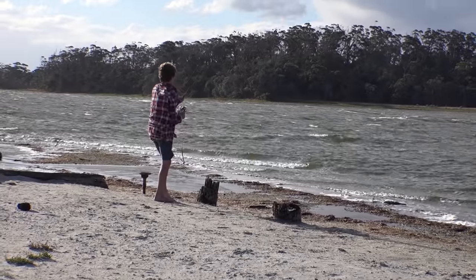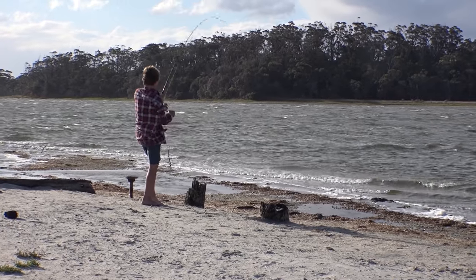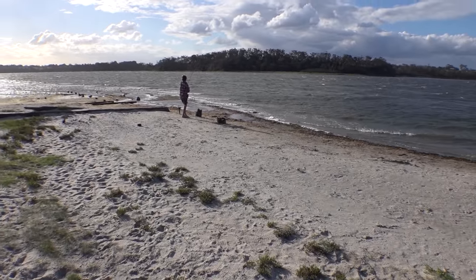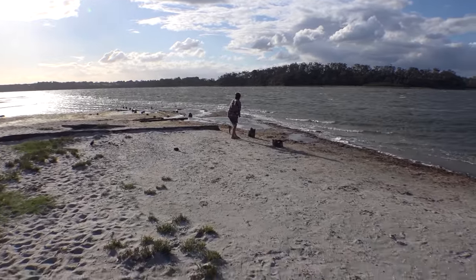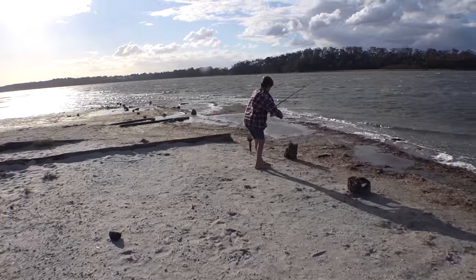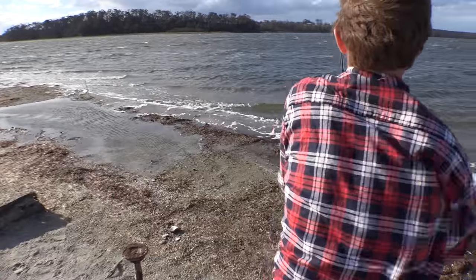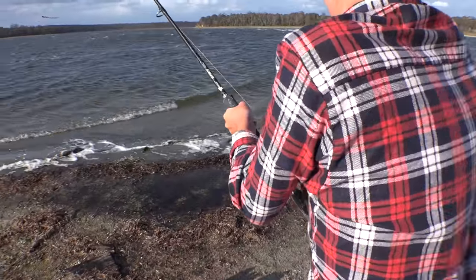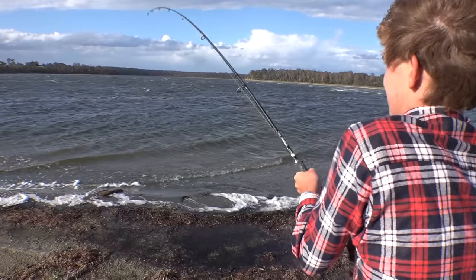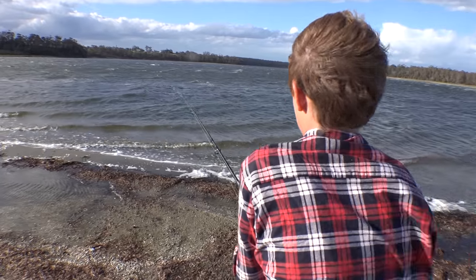Go, mate! One, mate. Make sure the drag's not too tight. Oh boy, sounds like a big one. That drag's singing, is it? That's alright, keep going, just lift him in. Oh, it's a flatty. Is it? Yep. Well, whatever it is, I don't think it is a flatty. It's fighting really hard. It'll be a big flatty.